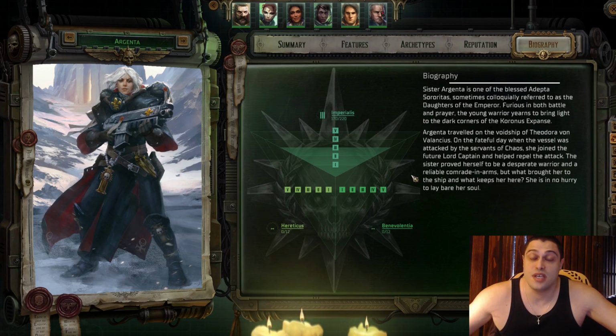Warhammer 40K Rogue Trader Guide, Sister Argenta build from level 1 to level 36, or better to say, from prologue, from Act 1 till Act 2, all the way until you start Act 3. This is a Marksman Militant Argenta, your main damage output in the game.